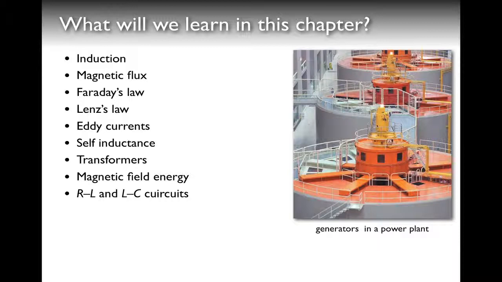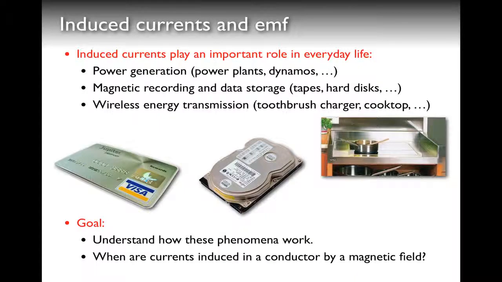The picture you see here on the right-hand side are large generators in a power plant. As you can imagine, a human is about the size of twice the railings that you see. These are very, very large electric motors that are spun by the power of either water, steam, etc., in this case probably water, and that are used to produce energy. If it wasn't for the concept of induction, we would not be able to have electricity as easily as we have today. Induced currents play a very important role in everyday life.